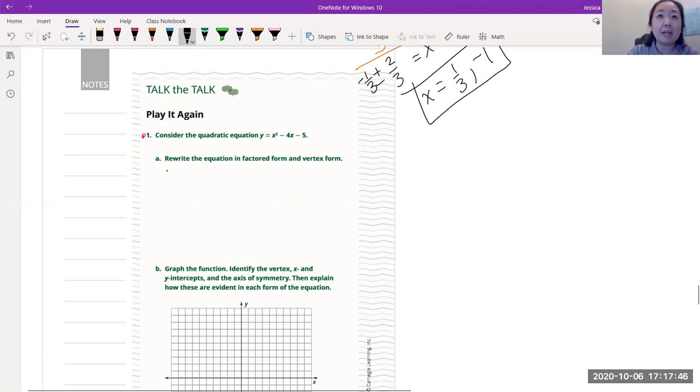So first we're going to try to write it in factored form. So y is equal to x squared minus 4x minus 5. I always like to copy it down. Then remember, we're going to do our 1 and 1 because the coefficient is 1. So 1 times 1 is 1. So what times what is 5? Well, you only have one option, 1 and 5. So hopefully that works, or else we're in big trouble. Remember that this is negative 5, which means that one of these has to be negative. Well, we're not there yet. So 1 times 1 is 1. 1 times 5 is 5.